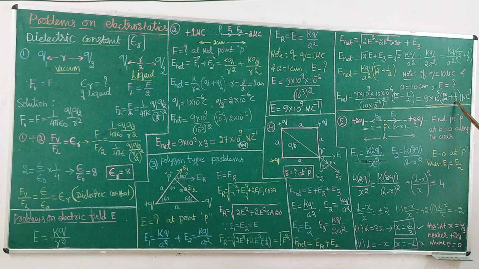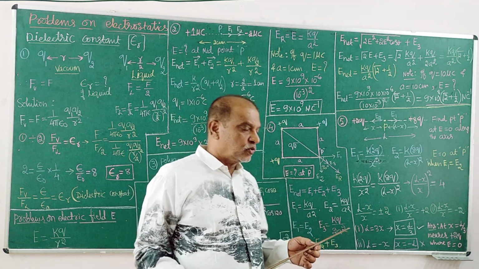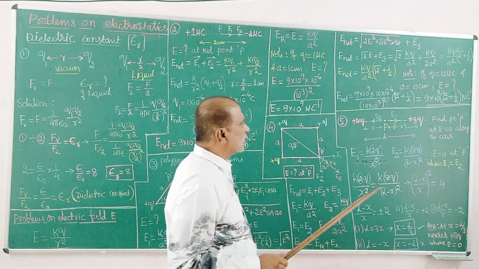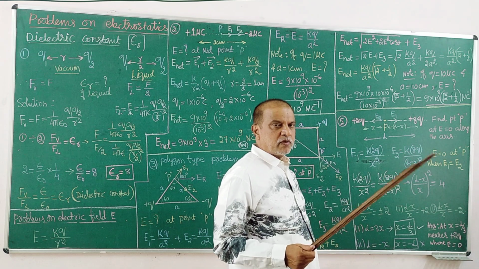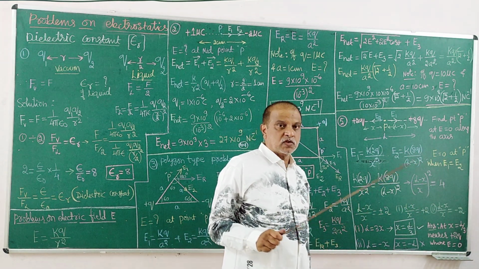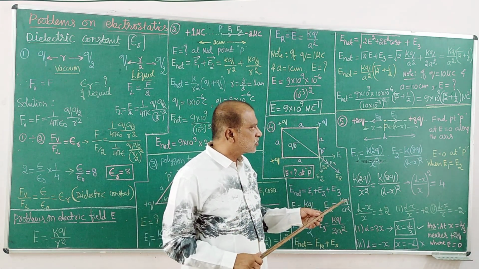So totally when you simplify, you get a numerical value, that is the net electric field at this point due to these charges, in Newton per coulomb. So this is how you can evaluate the electric field at any point due to multiple charges. The problem is like this. And a final one, this problem is similar to the equilibrium type we solved in the previous class. The previous class was based on electrostatic force, not electric field.